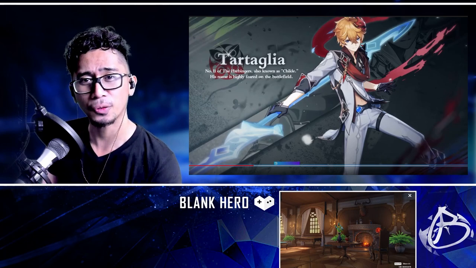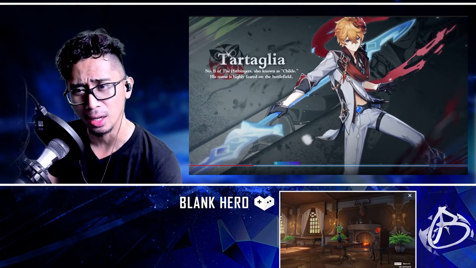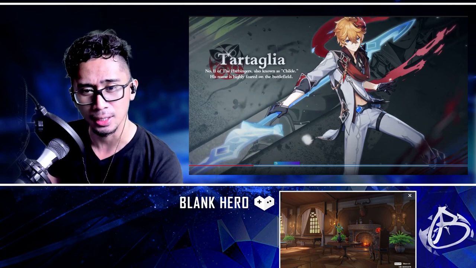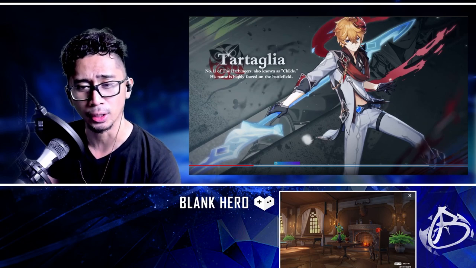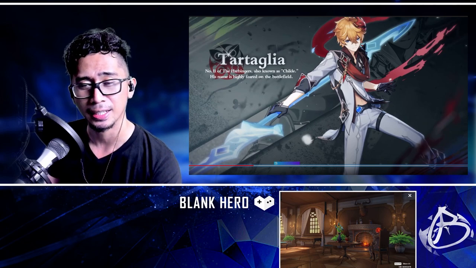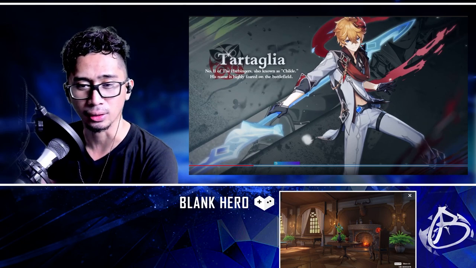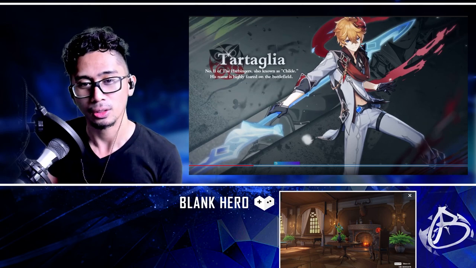Officially, his name is Tartaglia. We all call him the Child. So from now on, I'm going to refer to him as Tartaglia. I think that seems to be right because it is his name. Number 11 of the Harbingers. There's gonna be a lot of Harbingers. He's the 11th one, also known as Shielder or Child or however. I like Shielder. I don't like saying Child, so Shielder.